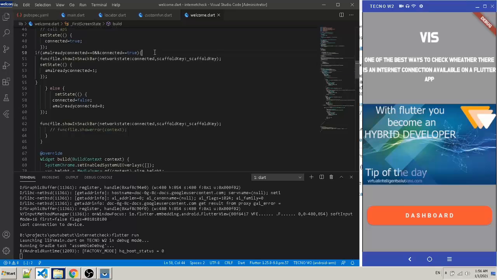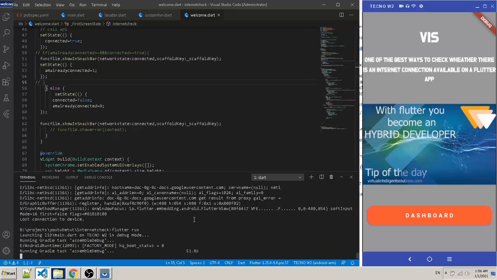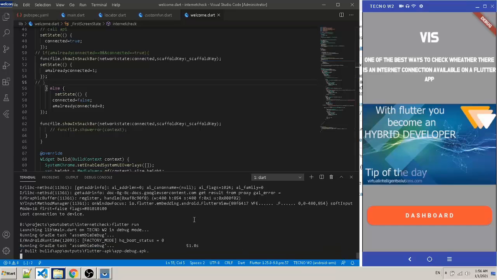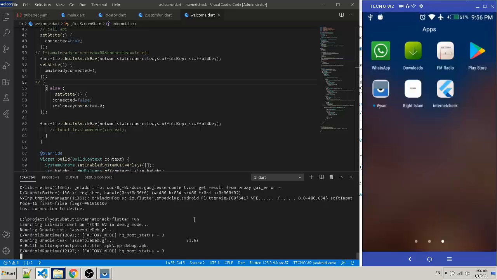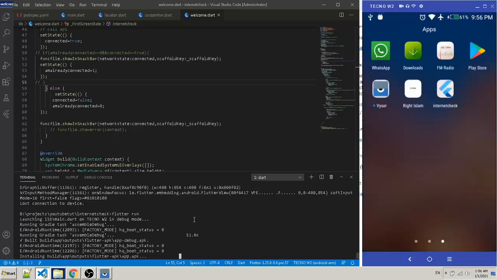It's because of the if statement we put here. If you remove the if statement here and you run the app, you will see the connection will keep showing continuously even when the person is connected, which is not something that is proper for user experience. So that's why you need to put this statement here, so that the connection will just show once it is connected and not every time the app is running.